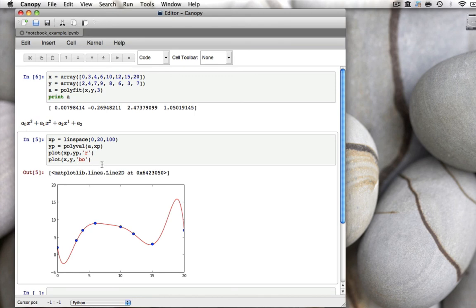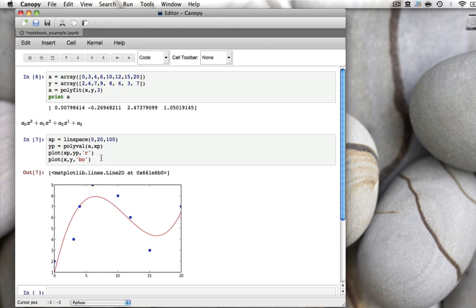We evaluate it again on our 100 x points between 0 and 20. We run it, and look, we get a much better fit through that data. Doesn't fit exactly, but we knew that. It fits as best as it can in the least square sense. And that's how you fit a polynomial through data. Now, if you fit a polynomial through data, it's often much better if you have a physical reason or some other reason why you think it's going to be a polynomial of a certain degree. And that's what we'll do in the notebook this week.